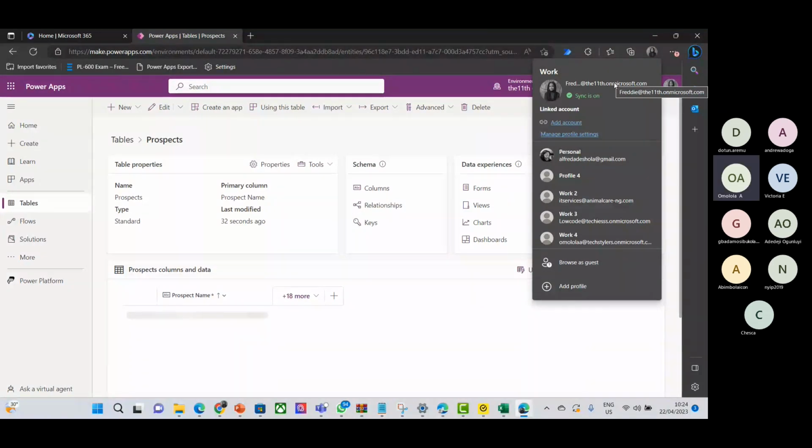So does it have on Microsoft.com? If it does not have on Microsoft.com, it means you are not building inside your developer account. Your developer tenant is a free tenant for you to develop, right? It has some access, some licenses for Power Apps, for all of the things we'll be doing today. So that's why you have to build inside your developer account.